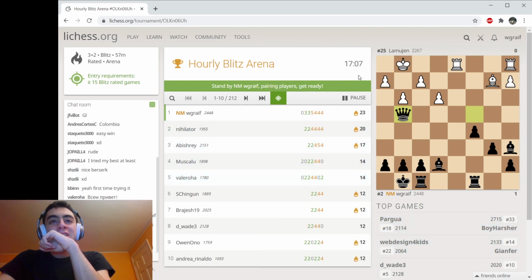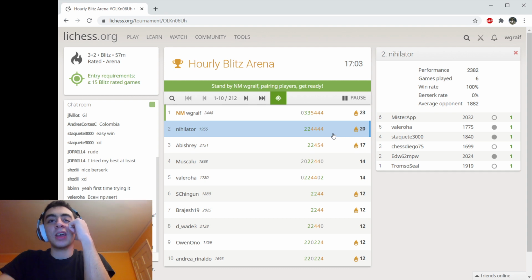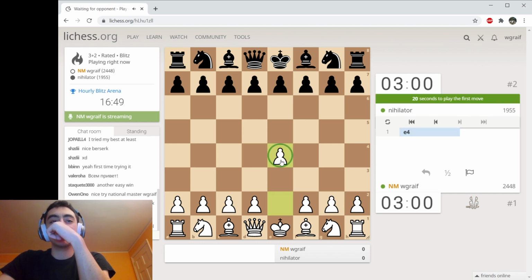Great. This is a fun arena. Oh, this guy's close to me. I thought I was winning by a lot. I hope I get paired against him, so then I can coast in this arena a little bit. There we go. Alright, do the fans want a berserk? I feel like if I berserk, I may not win the arena if I lose, so let's just play regularly.